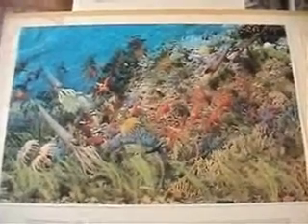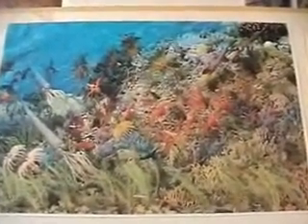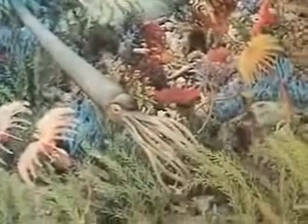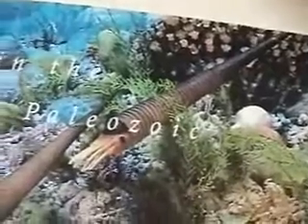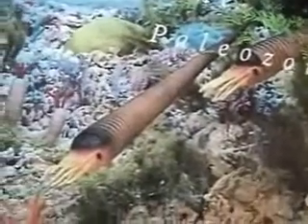Here is a diorama of the Paleozoic seas and oceans. This is showing the long-tentacled cephalopods — not nautiloid cephalopods. Note how long the tentacles are in relationship to the shell. Over here is another species that has much shorter tentacles. Cephalopods are one of the well-understood species where you can see their evolutionary history of going from a straight shell to being totally coiled.